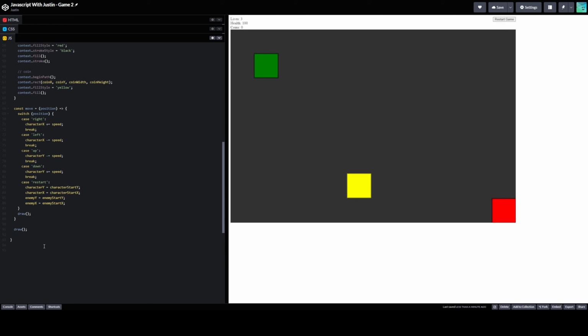All right, so now we need to add the keypress events. So I'm going to listen for key presses. Document dot addEventListener, keypress. It's an event.